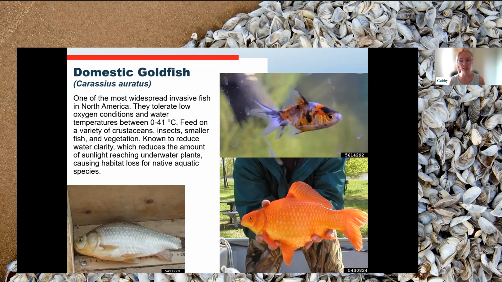They usually can get to be about 15 to 20 centimeters long. They do grow larger in larger areas. So when you put it into a pond, it's going to get a lot bigger than it was in just a tank. The largest goldfish reported was about 59 centimeters long and weighed 3 kilograms. So they can get quite large.